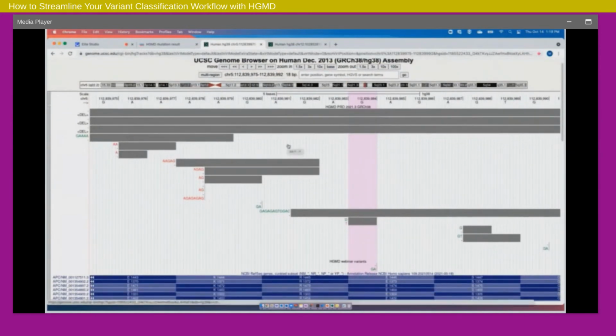So I have here in this APC variant that I initially showed, here is my variant of interest in purple. There's a dash at the top, so an insertion of an AG in this repetitive region. And so I can load my reads file and determine if my variant calling pipeline needs to be adjusted or if this is in fact a novel variant in the individual.